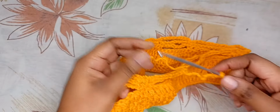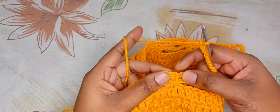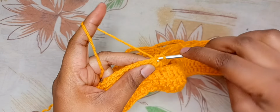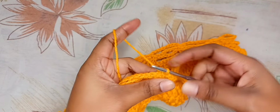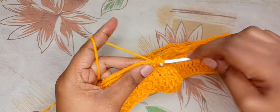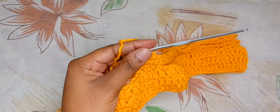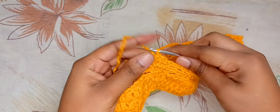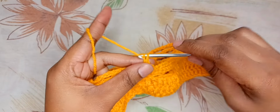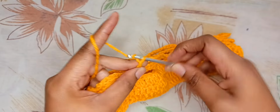Here we are at the end of row 3, and you will slip stitch on top of that first chain that we made, and this is how you slip stitch. And then you chain 1 and work on that first stitch with a single crochet, the second stitch with a single crochet. So this is what you'll be doing all along when you get here. Then now we are increasing, we are going to increase with 1. So we are chaining 10, 1, 2, 3, 4, 5, 6, 7, 8, 9, 10.